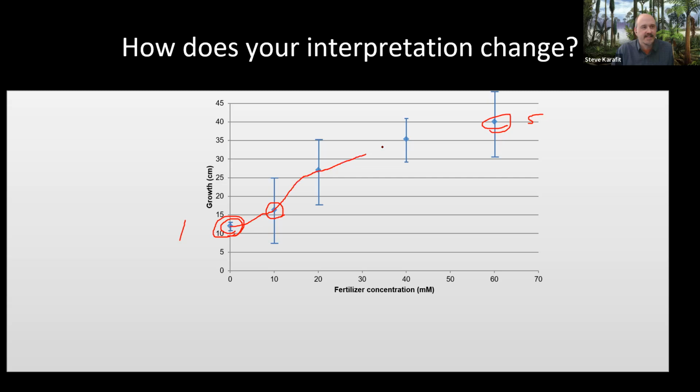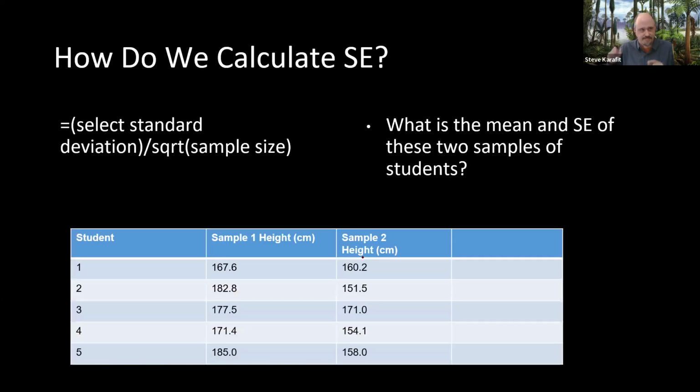I'll draw a line connecting the averages. We can still see that trend. The trend is as you add more fertilizer, growth goes up, but it may not go up significantly between each sample. But some of the samples are likely different from one another. Of course, we can't say they are significant or not significantly different yet. This data would require further statistical tests, like an ANOVA analysis, which we're not going to do today.